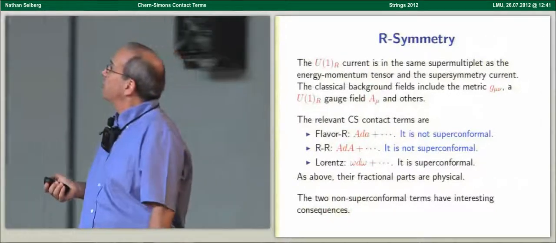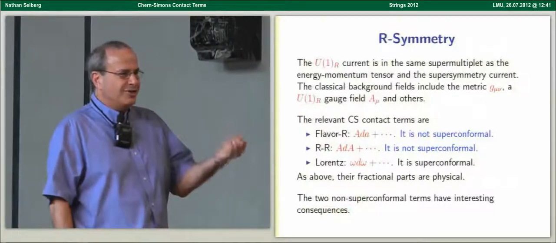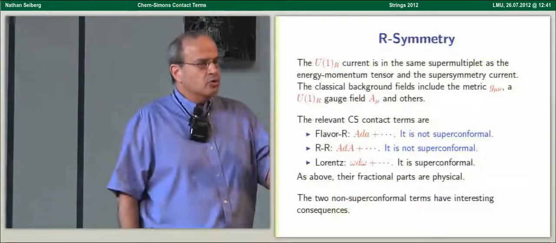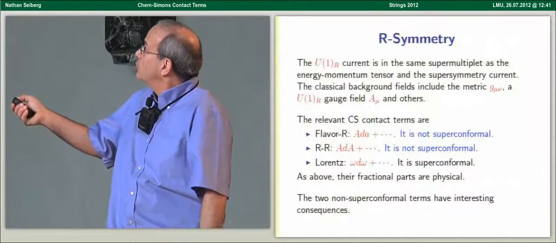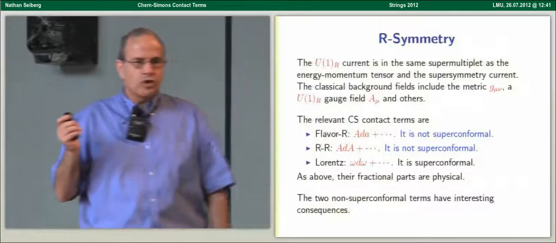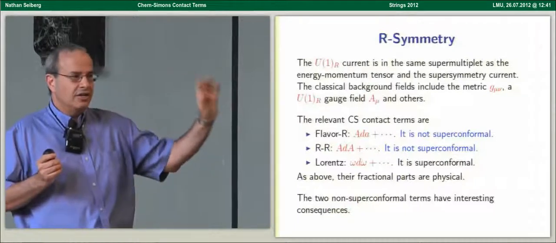And what appears here, everything we said before is still true. The fractional part is physical, the integer part can be changed. But now we see a new element. In the course of supersymmetrizing this term, we have to add some terms here which are represented by the ellipses. And I did not write them explicitly in order not to clutter the equations. If you're really interested, they're spelled out with all the coefficients in our papers.